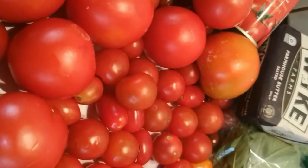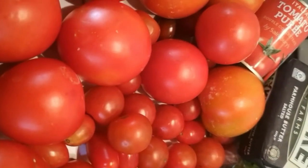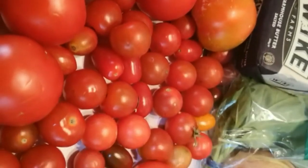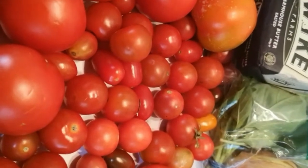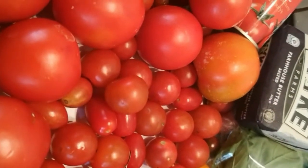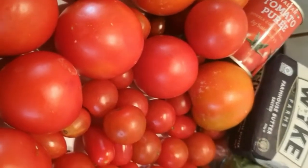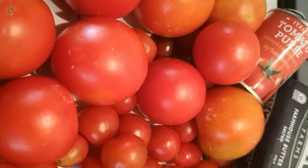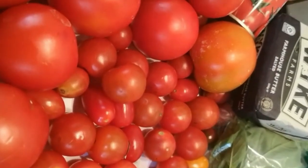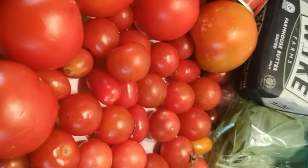Once everything is cooked, I will blend it. The next step — I'm going to boil the kettle to make sure the tomatoes go in hot water so I can take the skin off. Because I have small tomatoes I can't really get away from that. Or, what you can do — you may not take the skin off, wash the tomatoes, make sure they're all washed properly, boil them, and when you mash them up you drain the juice. But I think that way you lose more of your tomato.